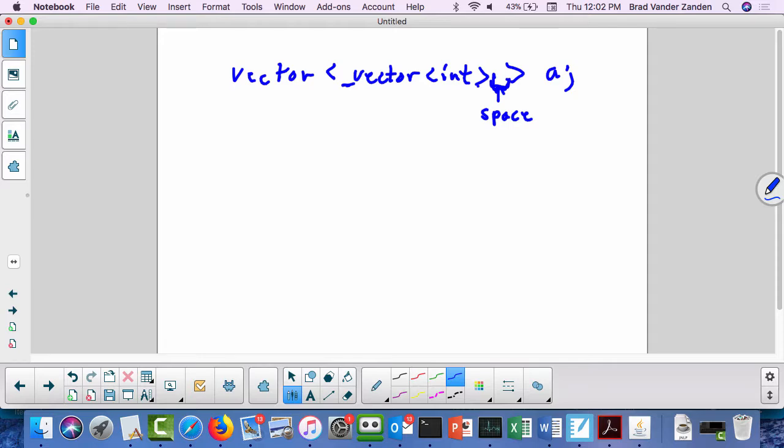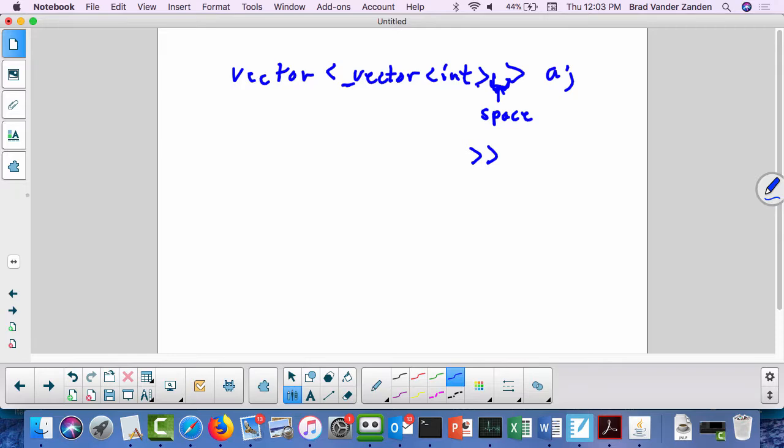The reason is if you don't put a space, these two things are together. What might that look like to a compiler? It might look like extraction, the input operator. Whoops, compiler goes nuts. So you have to remember to put a space between it.